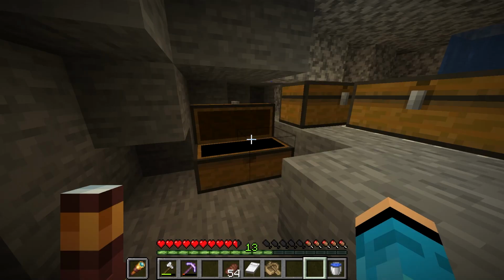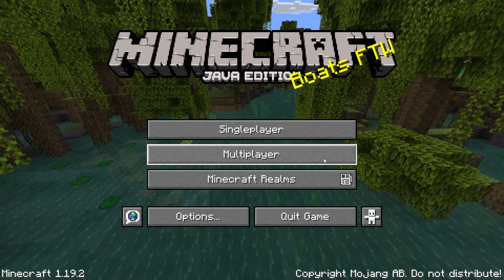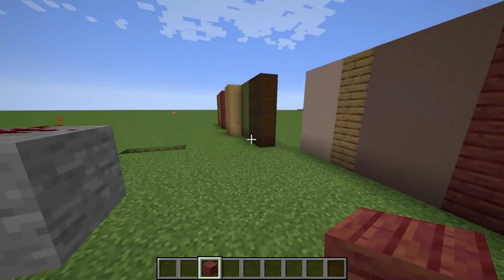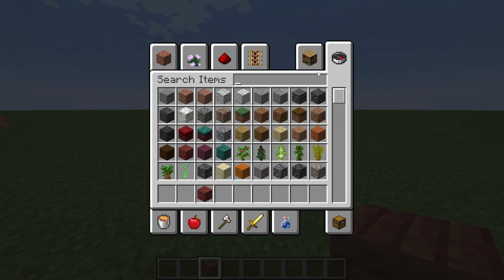Do I want dark oak? Hold on, give me a second. Let's go into a creative world and see how it's gonna look. So I've been working on walls for a while. I don't like any of those. So we're not using any of those. Let's see.